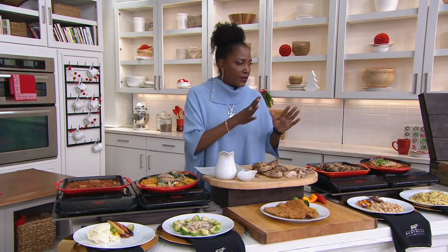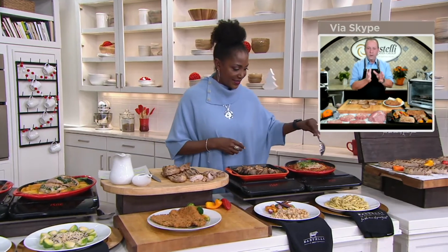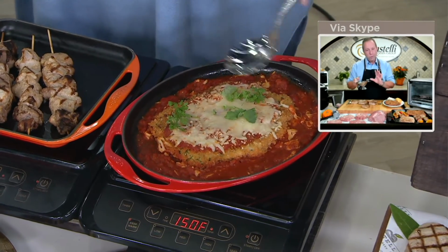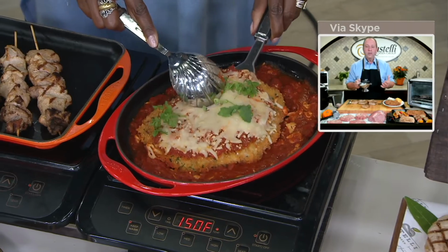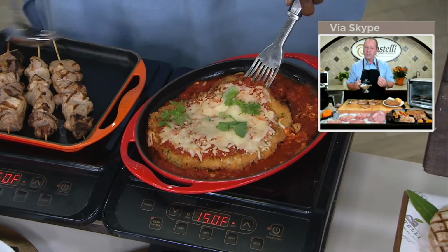So Ray, you mentioned all the different things that you can do with this pork. Let's go through some of the ideas of what our chefs have put together for us today. Yeah. So look right in front. You've got that beautiful pork fried steak, and all I've done is pound it out. Now you've got there the pork parmesan, and all you do is take that prime piece of pork and pound it out. That's one piece, Jane. Look at the size of that. That is huge. It is huge because remember, it's center cut.